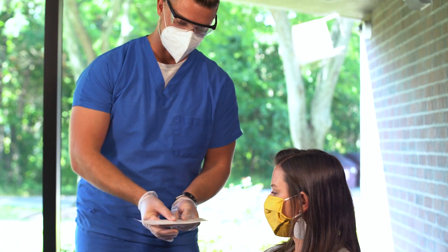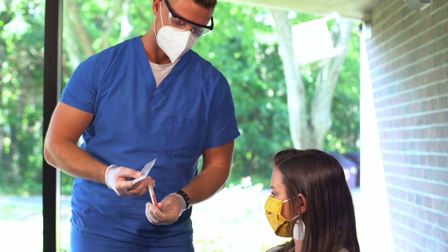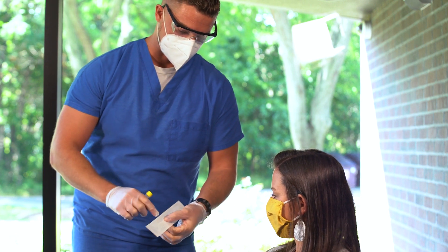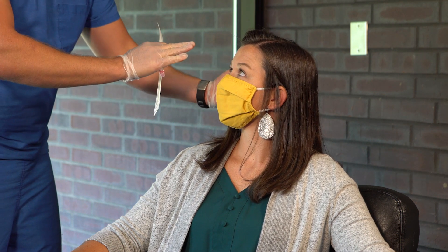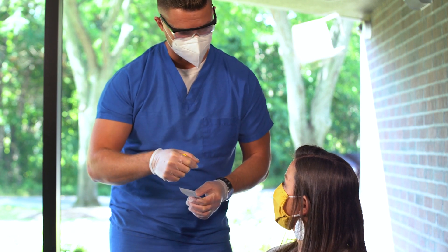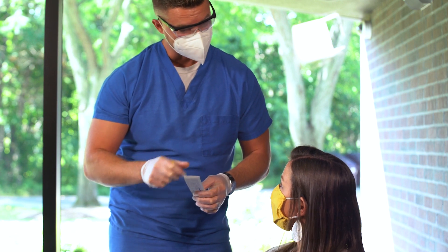No? Okay. So what we do — this is the collection swab that we'll be obtaining the sample with, and this is the transport tube we put it in. The swab is going to go in about an inch into your nose. I'll have you tilt your head back to about a 70-degree slant, and then I'll put the swab up your nose. It's going to rest in there for about three to four seconds, then I'm going to swab it in a rotational fashion for about five seconds, and then hold it there again for another three to four seconds.